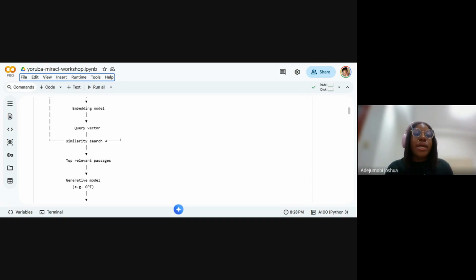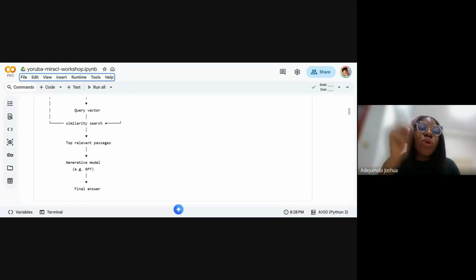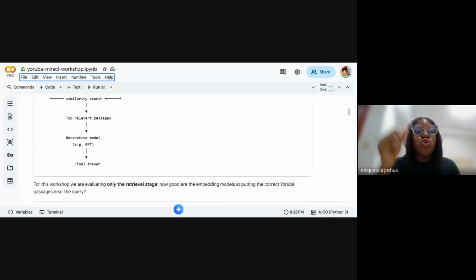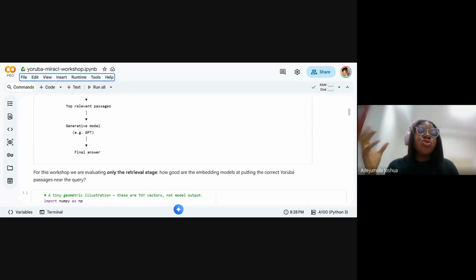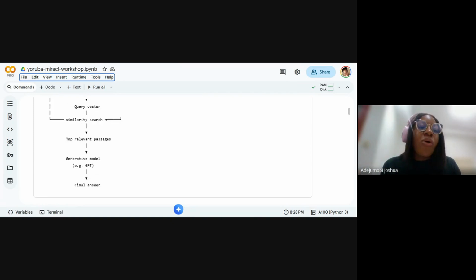You are going to get a set of relevant passages, relevant documents to the question. It is this question and this relevant passage that you now pass to the generative model. Then you get your final answer.